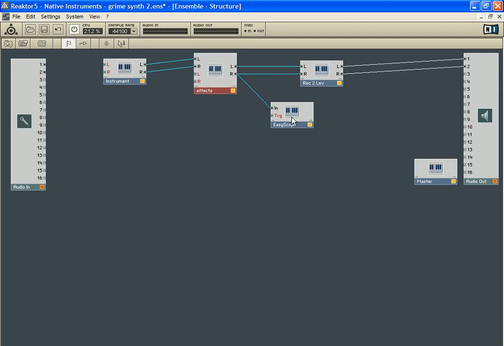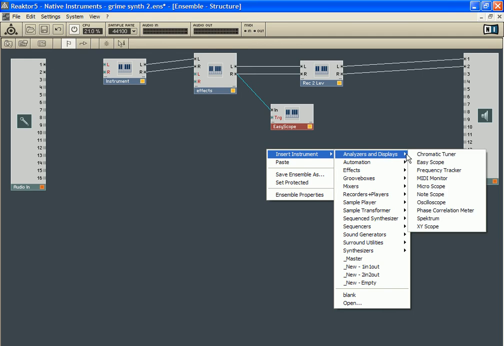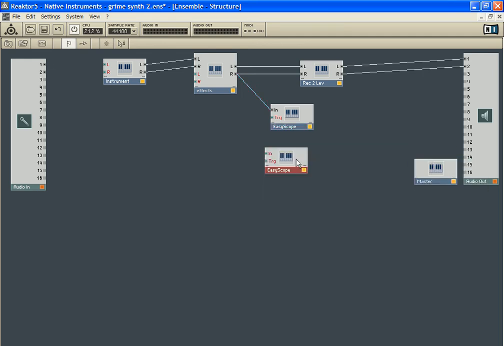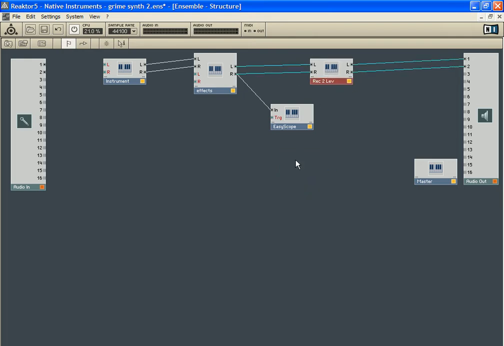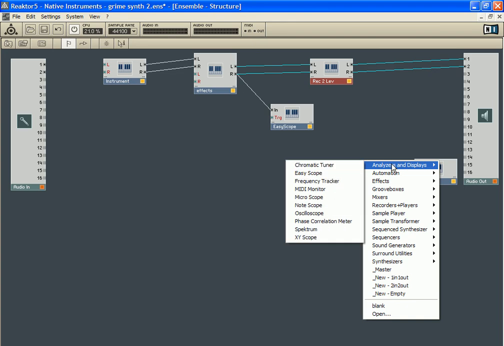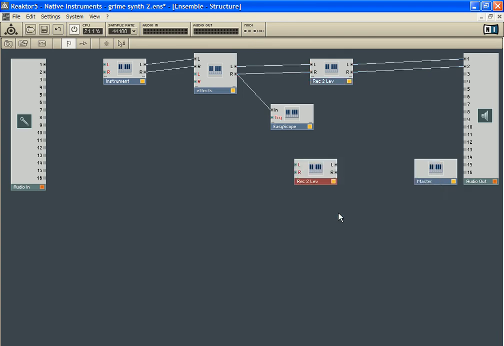As far as the scope, I just right click instrument, analyze the display, easy scope. Routed the out part into the in, and that's it. Record: right click instrument, recorders player. I want to go to stereo file recorder. Boom.